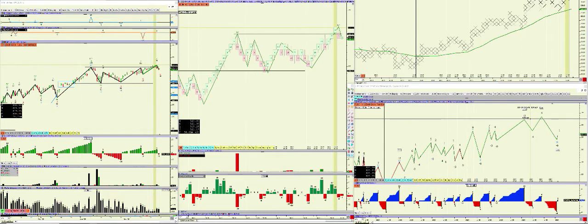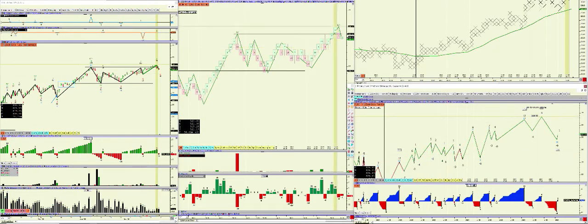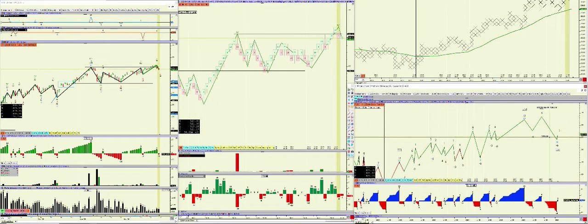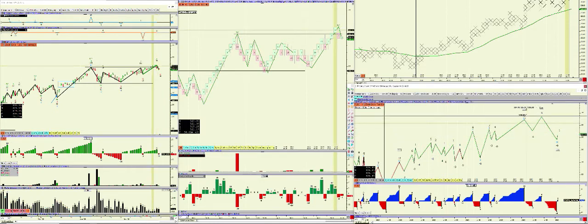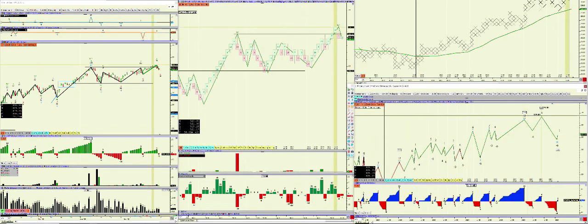So I'm concluding here that people are selling resistance. They're not buying to break out. They're not absorbing. They're selling resistance. That's what's going on. This is all selling the resistance, because here you have your climax, which means buying, followed by selling. So FOMO buying followed by professional selling.